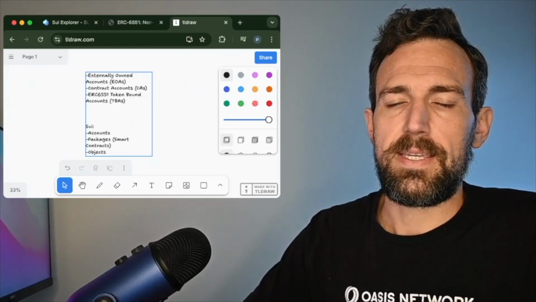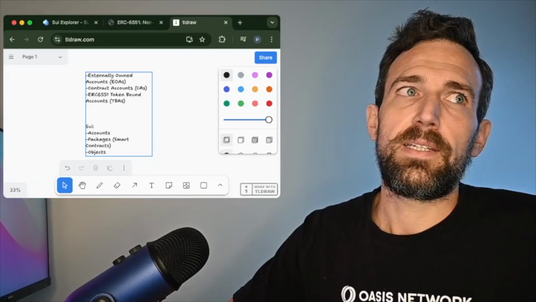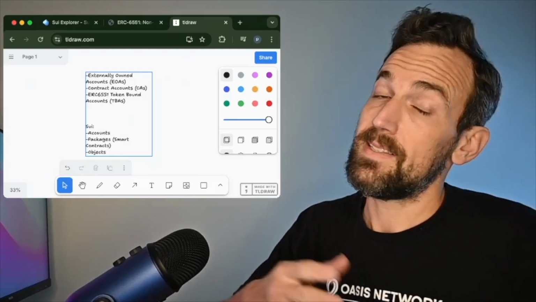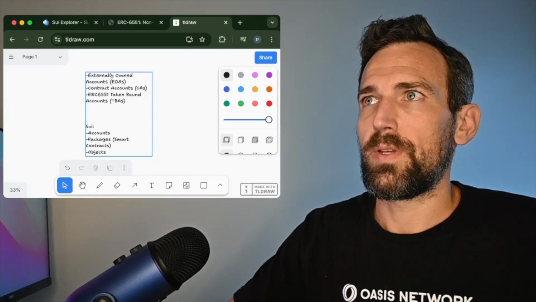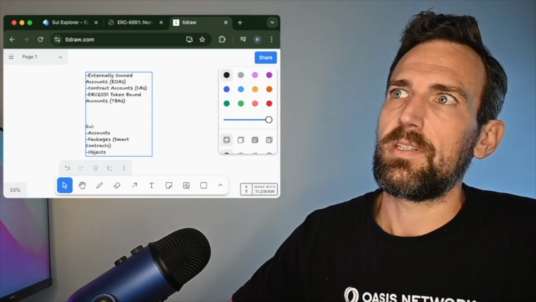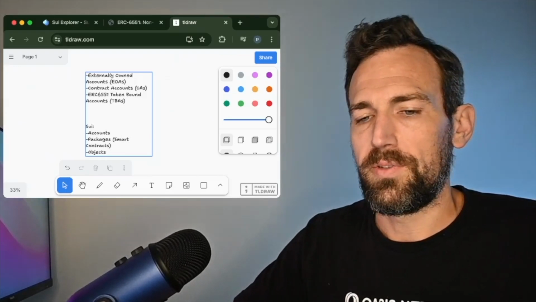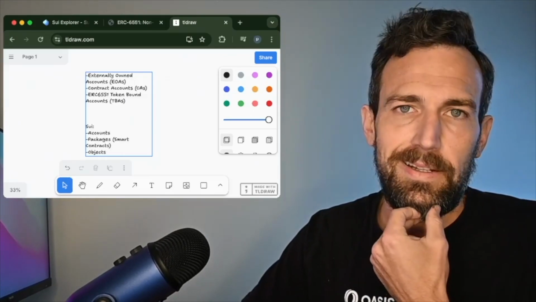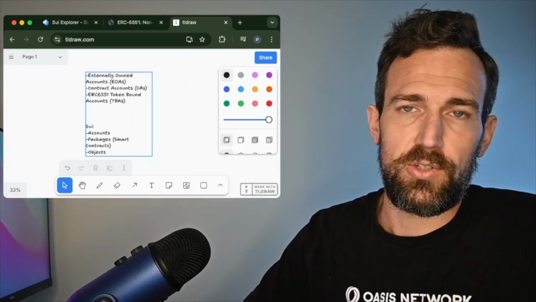What ERC6551 does is it introduces this concept of token bound accounts. And basically, in the simplest terms, you can have an NFT which itself has this 6551 account associated with it. So you can think, my monkey NFT is so great because my monkey NFT holds 3 monkey NFTs and it's got a boatload of Ethereum that it holds. My monkey NFT is rich. It's balling out of control. That's kind of like the TLDR on 6551. I've used it to build some pretty cool things. Maybe I'll demonstrate those in some future videos.